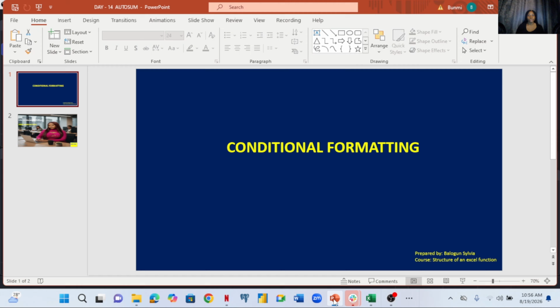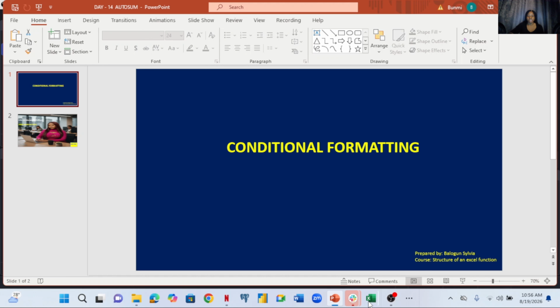In our last class, we looked at how to apply simple formats in our worksheet, and I showed you guys how to make your worksheet look professional. So if you haven't watched it, I advise you go back to watch it. So today we're looking at conditional formatting. What does conditional formatting do in Excel? Conditional formatting is basically like selecting a range and then telling Excel to meet a particular condition for that range.